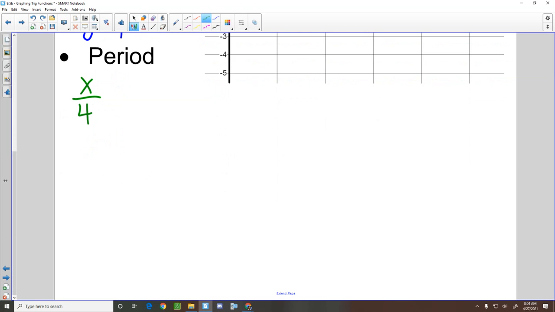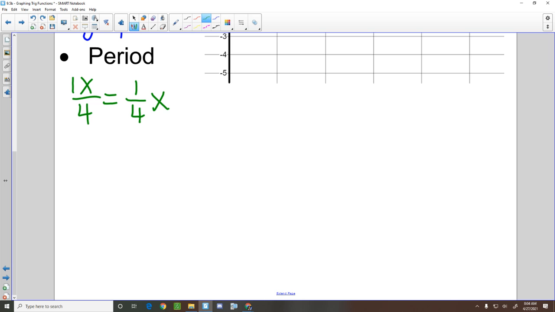So whenever you've got a fraction like this, x over 4, you want to think of that as 1/4 times x. So you take that denominator, you imagine there's like an invisible 1 in front of the x, and you're going to bring that fraction out in front of the x to make that your coefficient. Because dividing by 4 is the same thing as multiplying by 1/4. Right? If I take 1/4 of 100, I get 25. If I take 100 divided by 4, I also get 25.